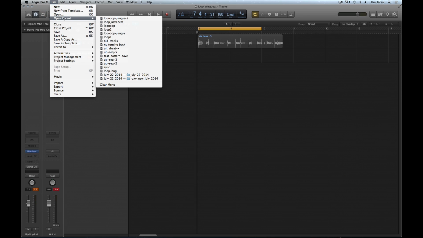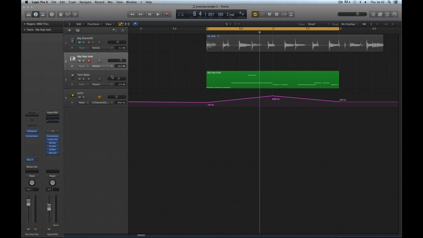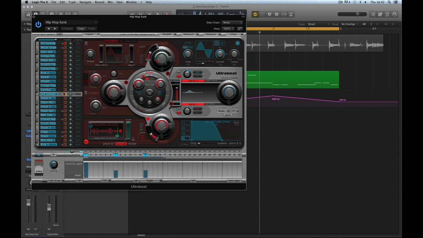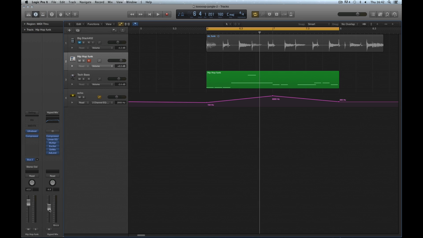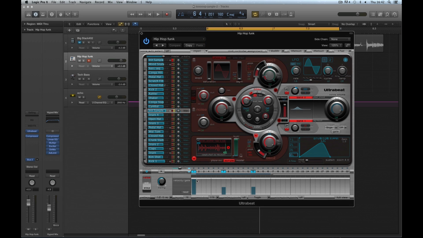yeah, I've got another project here. Okay, and it's got the same loop. Okay, here's my Ultrabeat. Now let's just lower the volume a bit. There we are. Okay, so here's my Ultrabeat, and it's doing that same jungle 1 2 3 1 2 3 1 2, re-triggering the amen break. There it is, like that, and then I bring in the beat behind it, like that. Okay.